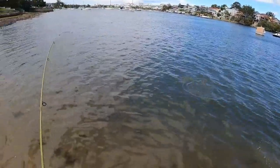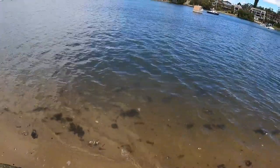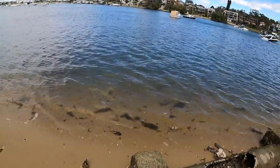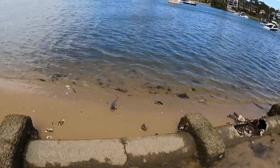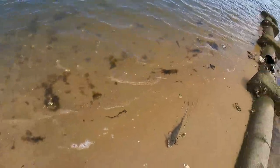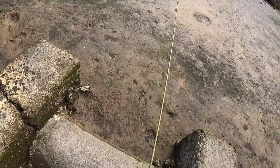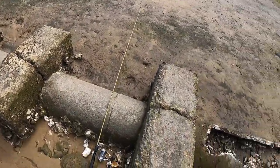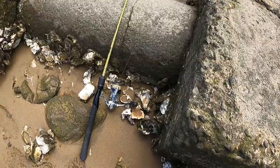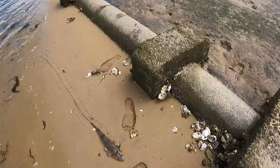Come here. Oh. See if I can beach him, because that's swallowed. That's it, buddy. Come up here. Oh, yeah. What'd you swallow my blade for? One cast. Oh, that's good. Sit you there for a minute. Now I've got to get my pliers out. I almost need a flathead rack for this guy.